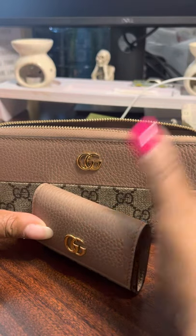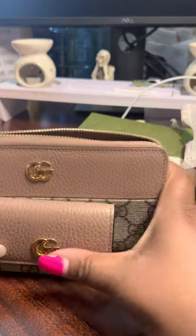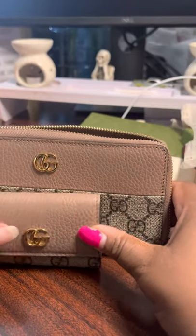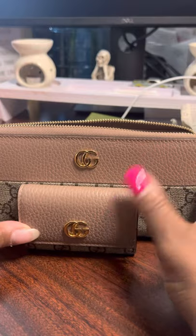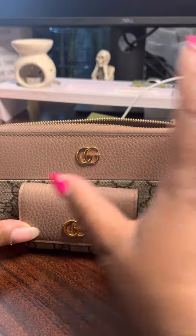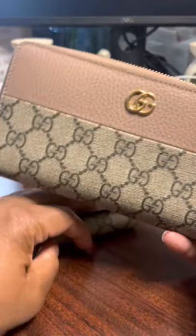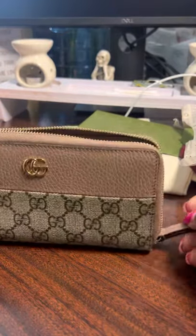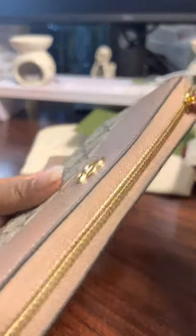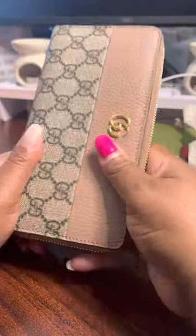Tell me what you think of this product. I'm going to be cutting back on ordering designer products for a while — my husband has finally caught up with me and realized I was just swiping away. If I do post anything, it'll be something less expensive, maybe Tory Burch, Rebecca Minkoff, or Moschino — something of that nature. I'm going to hold off on designer product reviews for the rest of the year. I didn't get a chance to show you guys the zipper — like all designer products, it zips pretty well and doesn't feel stiff. I absolutely love these two products together.